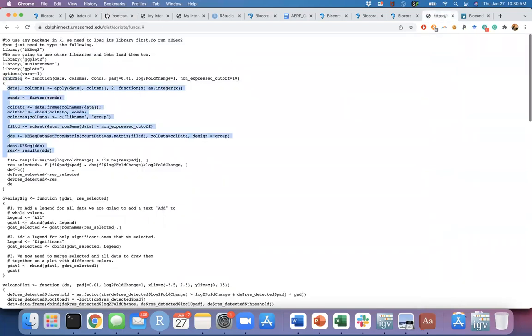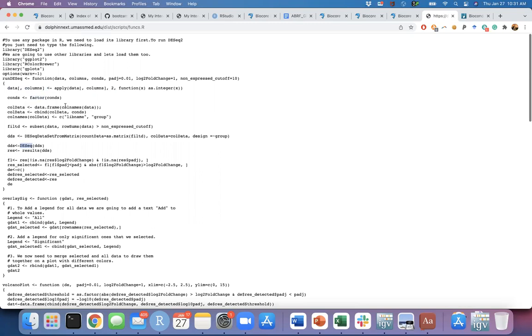We are preparing files for DSig in this function. You will understand what's going on here if you learn all these commands and follow all these instructions in the tutorials, then you will understand better what's going on in the code. It looks complicated, but actually it's not. Basically, you're just writing a couple of functions and changing your data and preparing for DSig analysis.